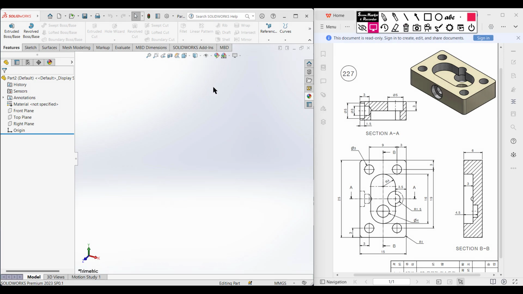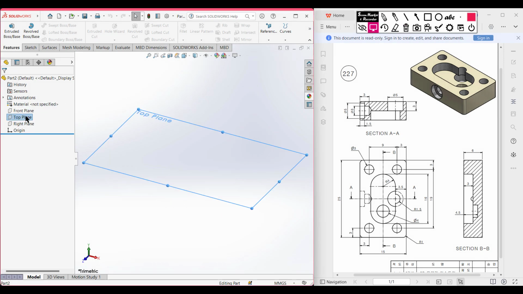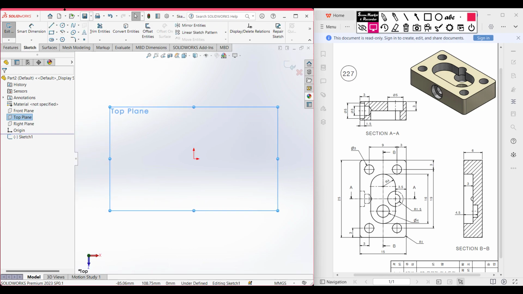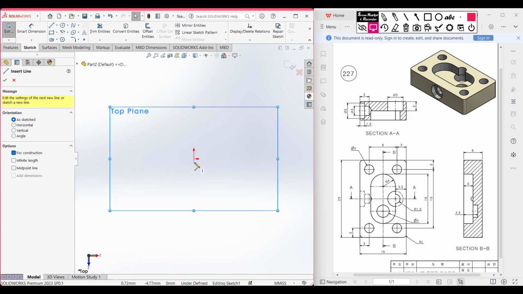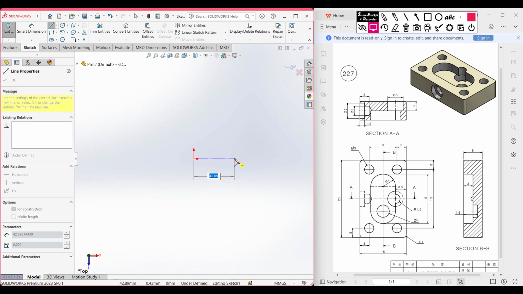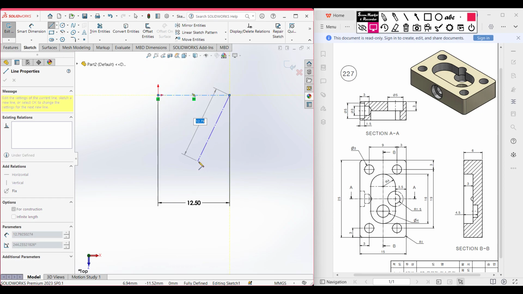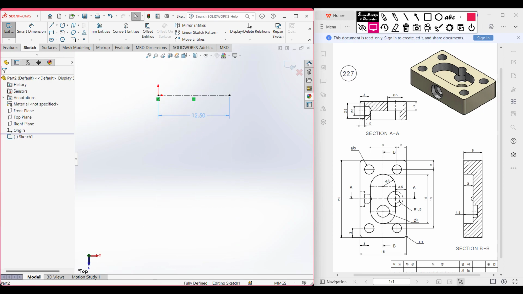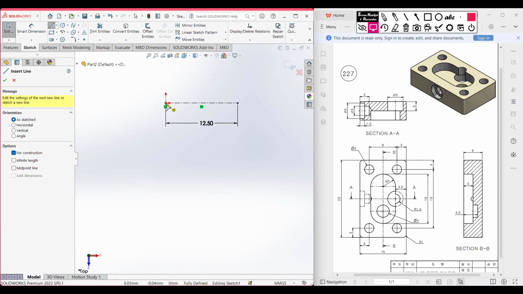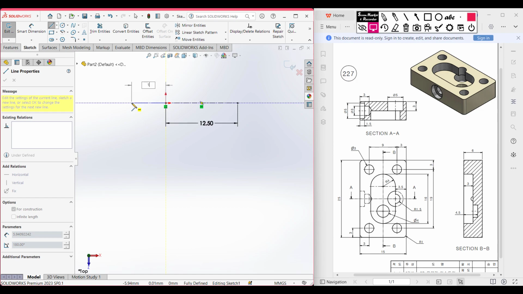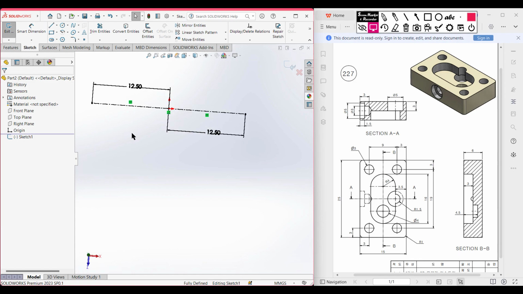So let's go back to our SolidWorks. I'm selecting the top plane from here. Now right click on it, now sketch, then normal to it, then select the center line tool from here. As the total distance is 25 units, the half distance will be 25 divided by 2, so it will be 12.5 units. In the same way, we will draw another center line here. We are dividing this center line because we will try to draw symmetrically. So it is 12.5 units also. Now isometric it for a better view.